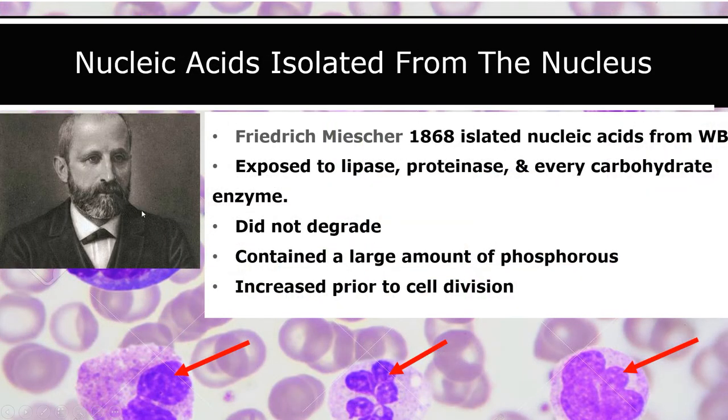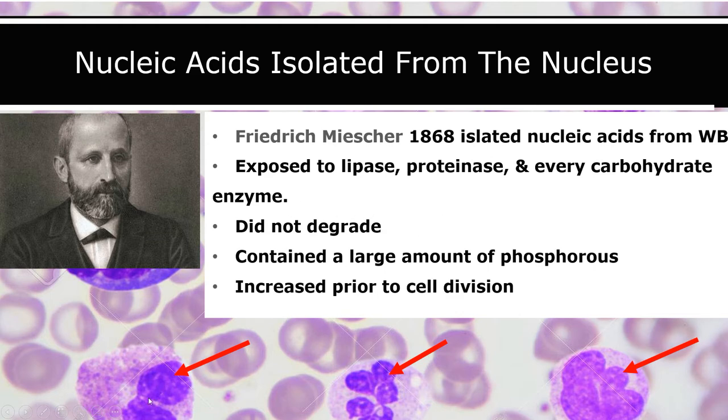So later, kind of a lot later, we have the isolation of the nucleic acids for the first time by Friedrich Miescher in 1868. And so what he was able to do is he took the nuclei out of white blood cells, and he figures out that it's not lipids because he digests it with lipase and the material didn't degrade. He knew it wasn't protein because when he put the proteinase enzyme in there, the material also didn't degrade. And he tried a bunch of different carbohydrate enzymes, and because that didn't degrade, he knew that he had a new class of biomolecules because none of these enzymes were able to chew them up. And remember, enzymes are specific. They can only degrade certain kinds of materials.